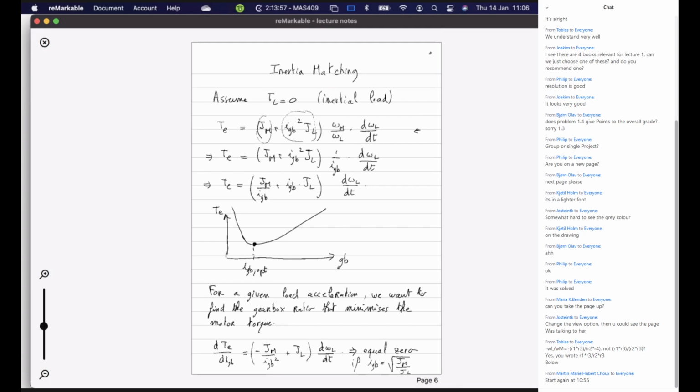So we have a matched inertia. That's why it's called inertia matching. And that's what will optimize the dynamic in a motor drive chain. So that's the conclusion: if JM equals the gearbox ratio squared times JL, then we have inertia matching and we have highest dynamic.